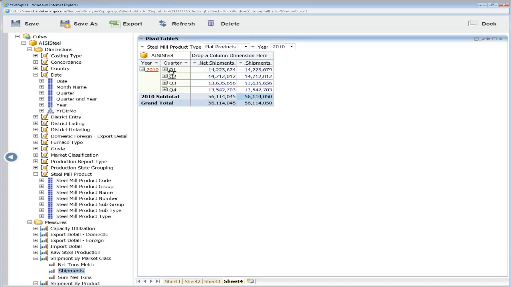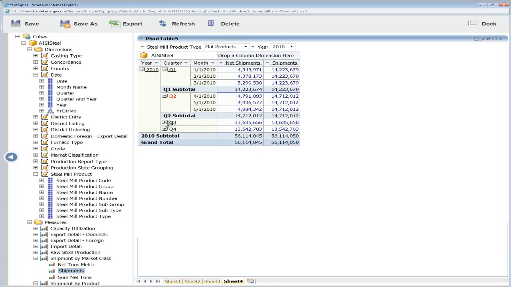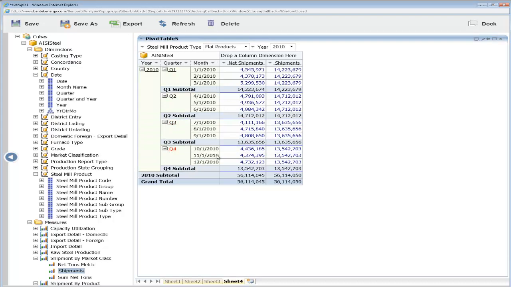But when we go down to the monthly level, you're going to find that on the end-use side, what we do is we average the quarterly number and we just apply it throughout the month. Whereas on the shipment side, the domestic side, you're actually going to capture some of those fluctuations.